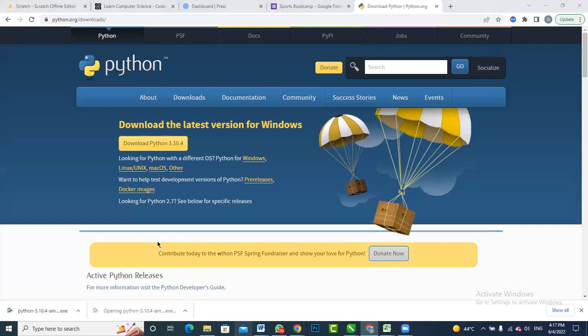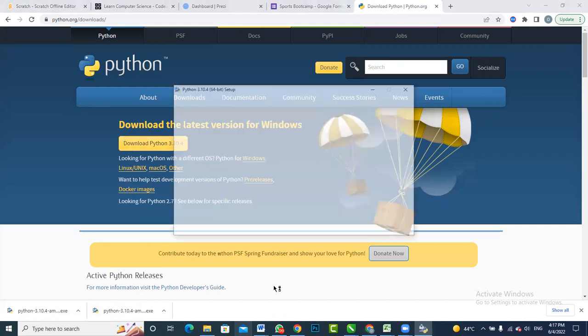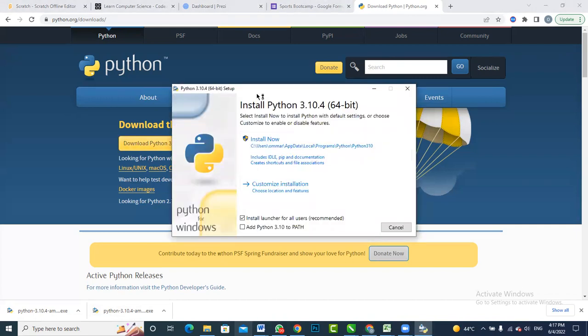So just click on this file that we have recently downloaded. And after that, just wait for the file to load completely. Once it has loaded, you will see two options here. First says install now. The other one says customize installation. You do not have to customize the installation. You have to click on install now and make sure both of these are checked. Do not keep them unchecked. Keep them checked. If you uncheck that, you see that there is a different appearance here.